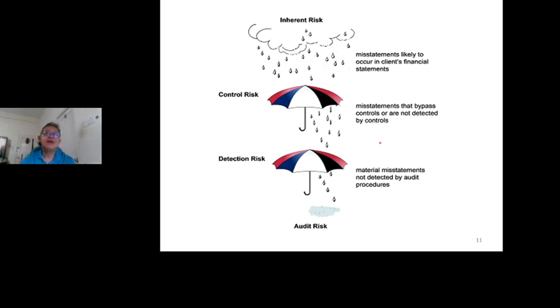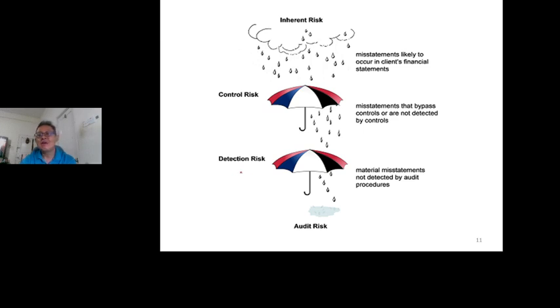It is the same thing, right? Inherent risk, as just now, is a misstatement likely to occur in the client's financial statements. Now, in this case, see here, there is no internal control. And when there is internal control, we look at the control risk again. How good is the internal control? If internal control is good, the control risk becomes very low. If the internal control is not good, the control risk becomes very high. What is meant by low and high control risk is the risk that the internal control is not able to detect the material misstatement. So then we go to the detection risk.